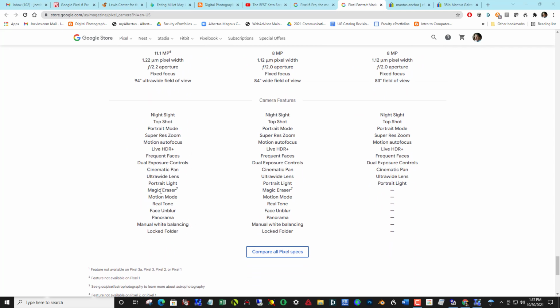Magic Eraser takes people out of the background of a shot automatically. Motion mode, that's kind of interesting too, where if there's some motion in a shot, it'll freeze the face perfectly but show motion. White balancing manually, which is a good thing to know how to do. Night shot, as we've talked about. Top shot, picking the best shot, on and on and on.